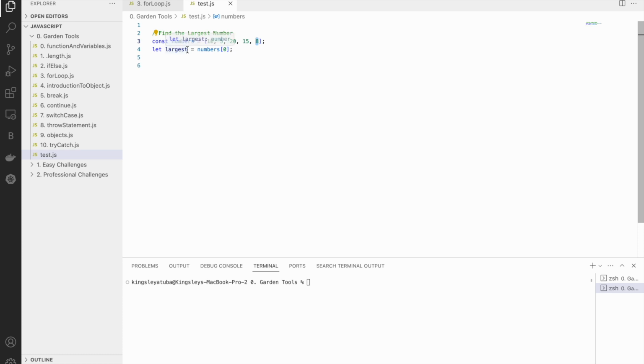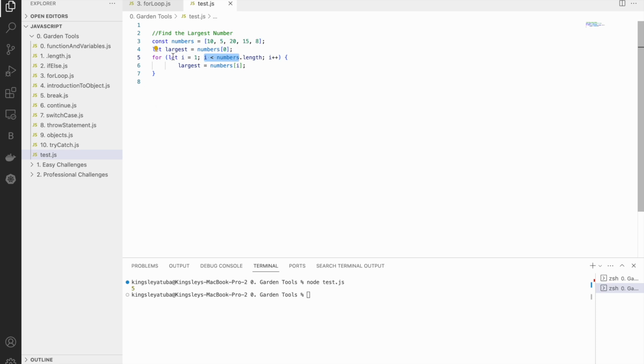And then we compare this with this. You create a for loop, right? So what is this for loop saying? This for loop is saying we are initializing i to be 1, and then we want that to increase based on this condition, numbers.length. And what is the length of this array? The length of this array is 5. So we're saying we're initializing i to 1, and we want to loop through this array 4 times.